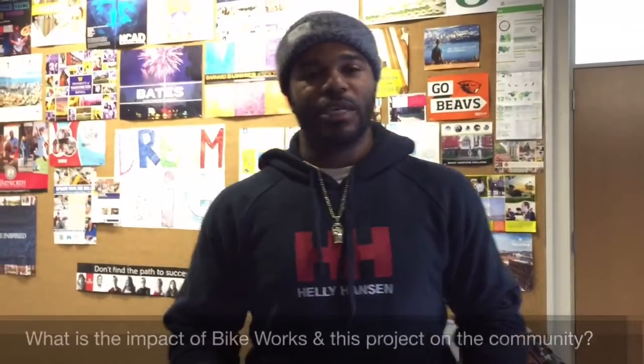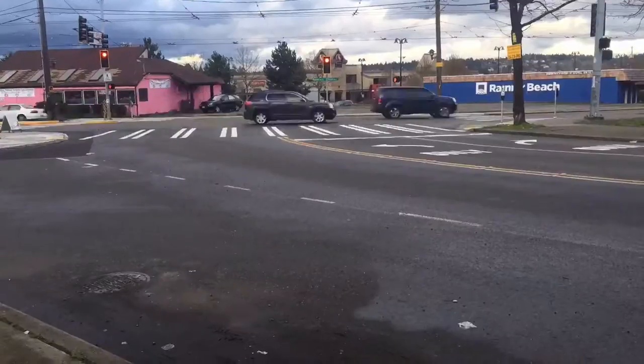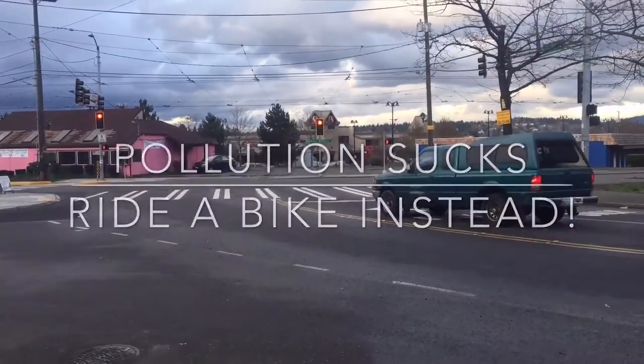The cool thing about BikeWorks is we want to make sure that everybody in the community has a bike to ride. You can get out on your own pedal power, and it costs you a little bit of nothing. Not to mention the waste you're not even creating by riding a bike.